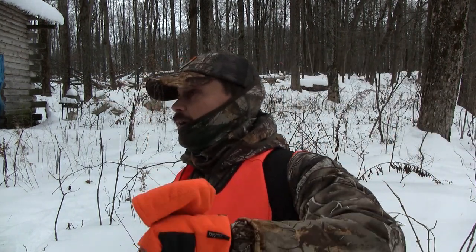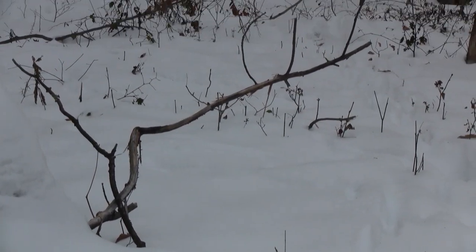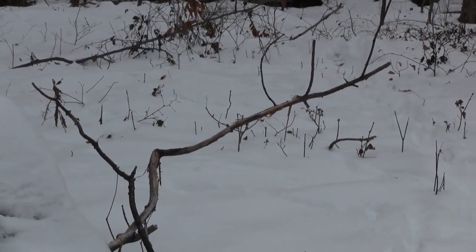I didn't even get a chance to do my morning interview, and I actually had deer come out in front of me. I can't believe that I got deer in front of me this year. I was able to take a shot and give it about 15, 20 minutes, and I'm going to wander on up there. So I got one hit. I don't know how good, but there's a lot of blood going right out through there. So I'm going to go give it a check out and see what it is, okay?